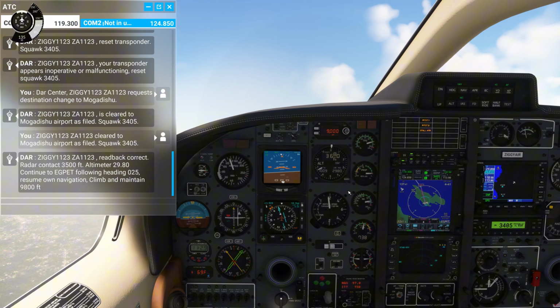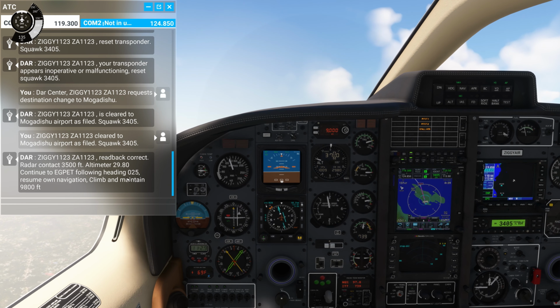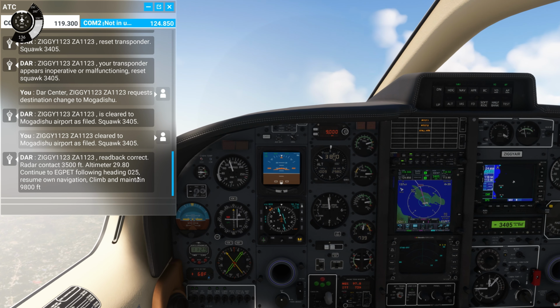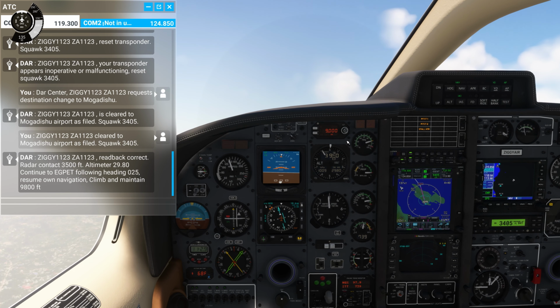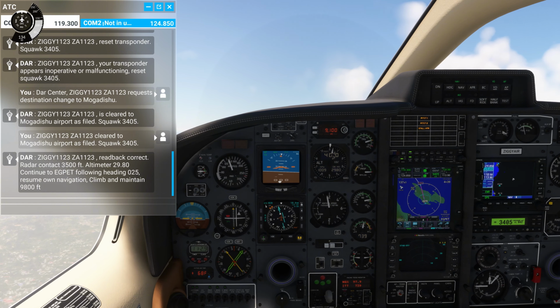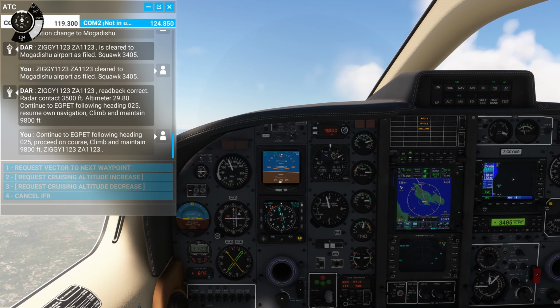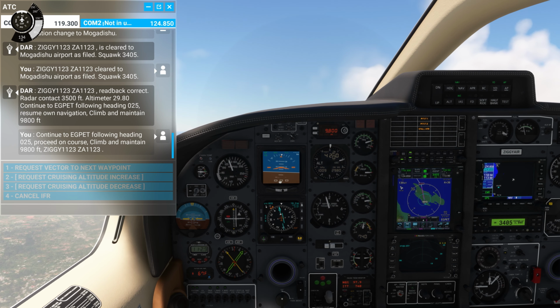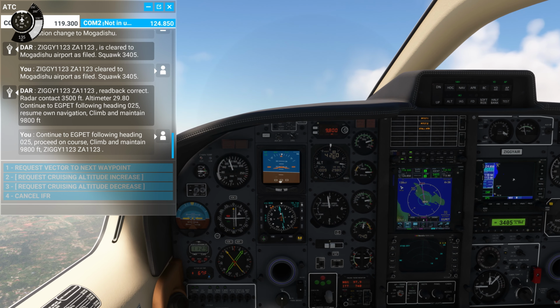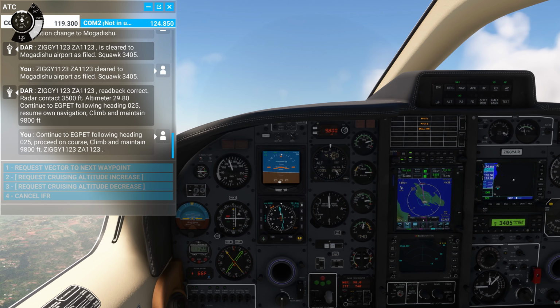Radar contact, 3,500 feet. Altimeter 29.80. Continue to exit, turning and following heading 025. Resume own navigation, climb and maintain 9,800 feet. Proceed on course, climb and maintain 9,800 feet. Ziggy 1123 Zulu Alpha 112 tree.